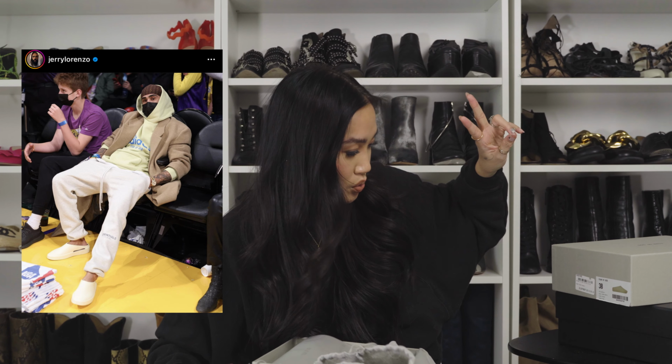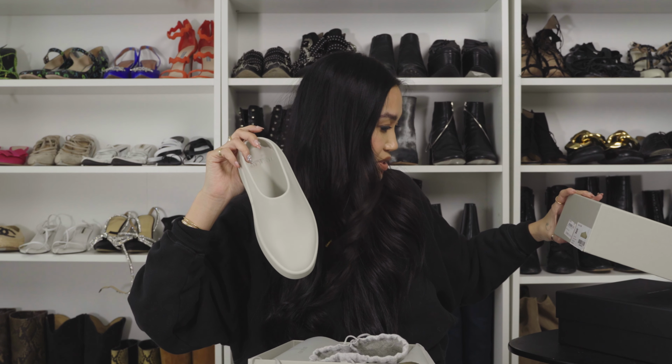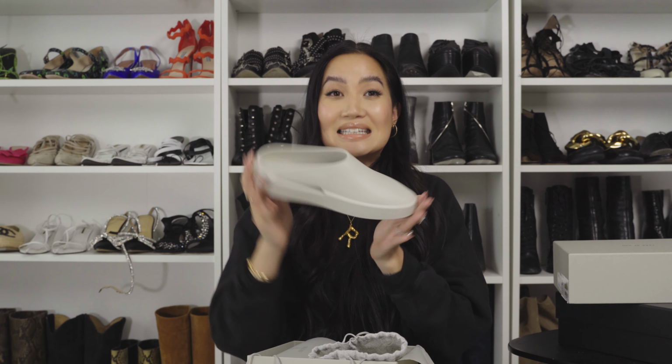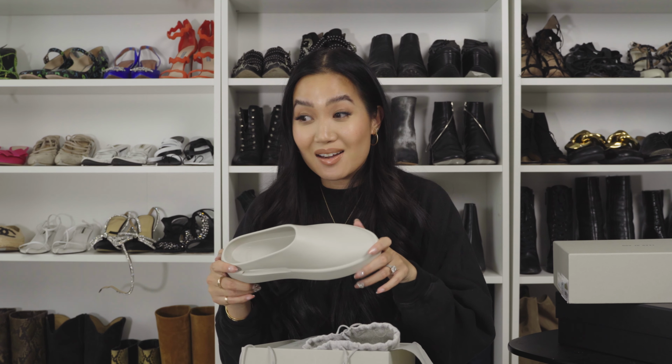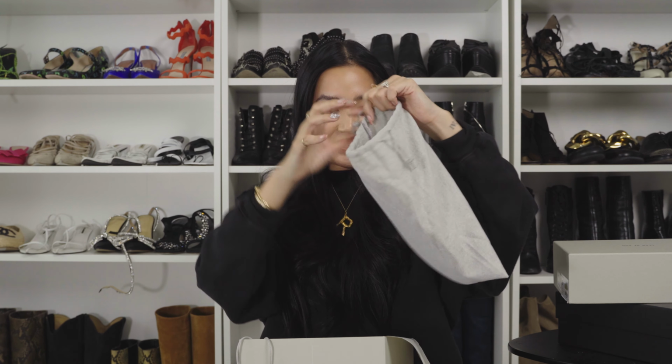What color is this? There were four colors. I bought two, but I returned the one that was warmer, like a beige color, and this one is cement. So this has more cool gray tones to it, but I really like these. I want to get one for Daryl. He's so against it, but we're doing a shoot together soon and I'm buying them to style a fit for him and hopefully he loves it and keeps it. Fingers crossed. But yeah, so excited about these shoes. You guys are going to see it on my Instagram.